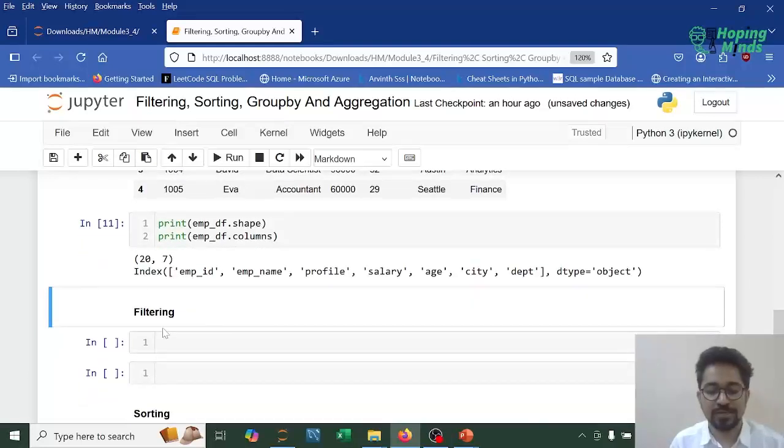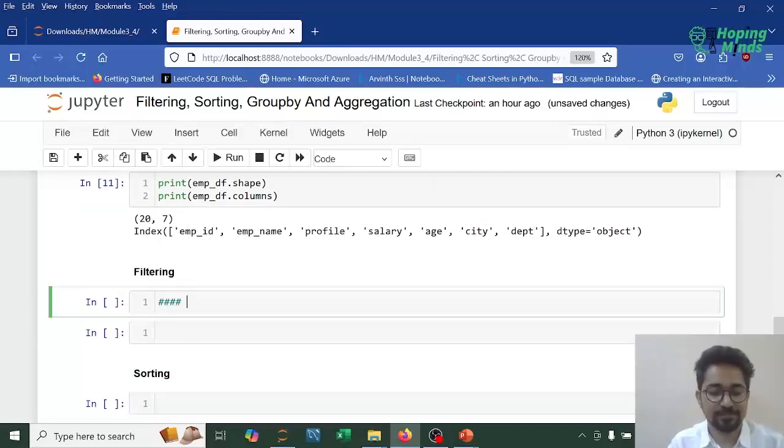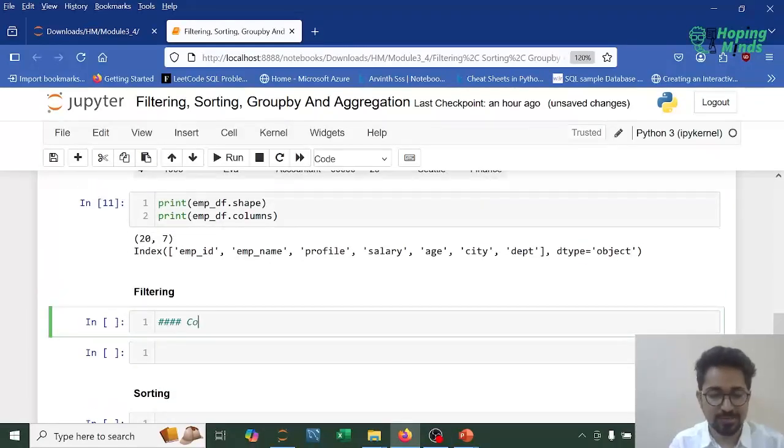To perform filtering, we have different types of filtering operations. The first type of filtering is comparison based filtering. As far as comparison based filtering is concerned, we use operations such as greater than or equal to, less than or equal to, equal to, and maybe not equal to.